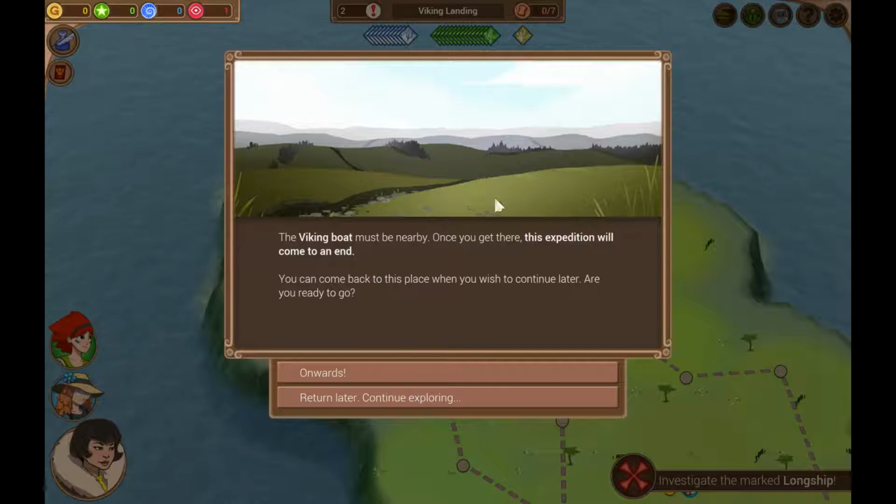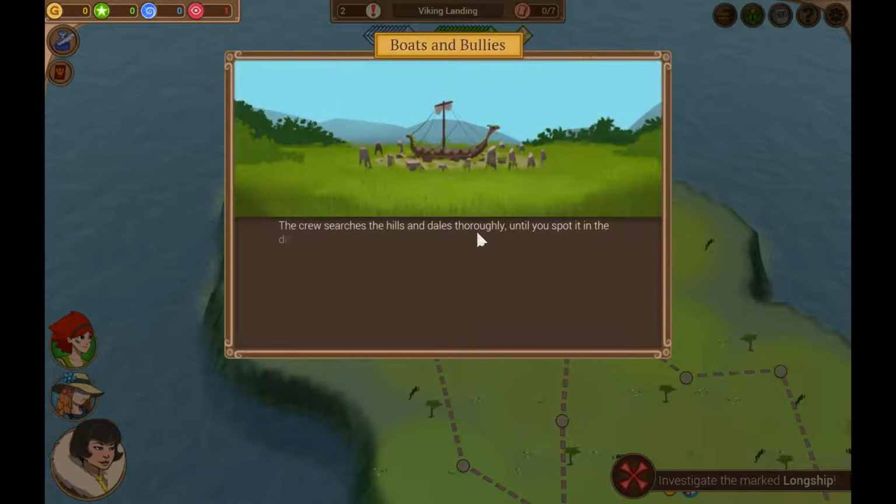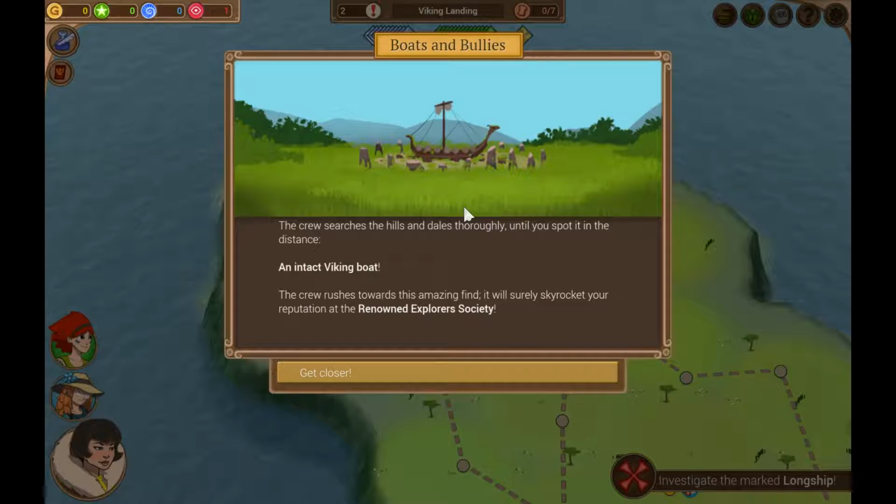So this is a very nice feature. It allows you to bypass the final encounter until you're finished exploring before you come back, because there might be something beyond the boat that you want to see. So let's just finish it since we are out of food.